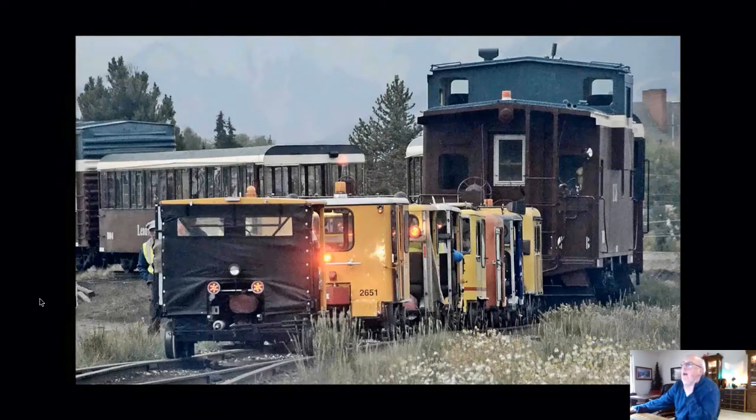Now we're back at Leadville at the railroad headquarters, jockeying around. We made two trips this day up to the mine and back. This is basically the conclusion of the first trip, or somewhere between the conclusion of the first trip and the start of the second, where we were jockeying around to get our position either in front of or behind the tourist train. I forget exactly — we probably followed them up or maybe led them and they followed us back down.